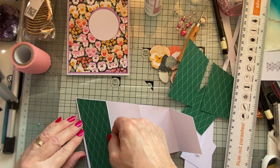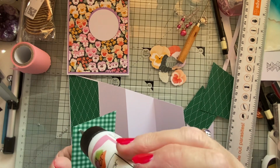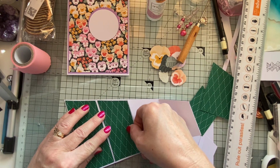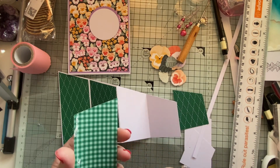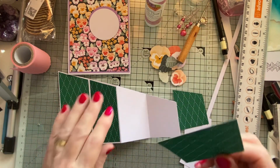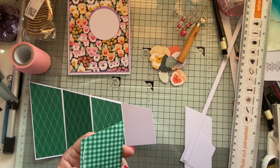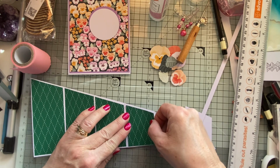So we've got 4 pattern pieces. The video would be quicker, wouldn't it, if I did the measurements. I'm going to have to start doing that because I'm a bit silly, especially now I've got this metrication on my desk. When I was at school, I started off with pounds and ounces, inches and feet, and then they changed it. Metric came in, so I do sometimes do both, but I do tend to do stuff like this in inches, because you still get your card bases, 4x6, 5x7, 8x8, picture frames are the same, 4x6, 8x8. I'm just old.